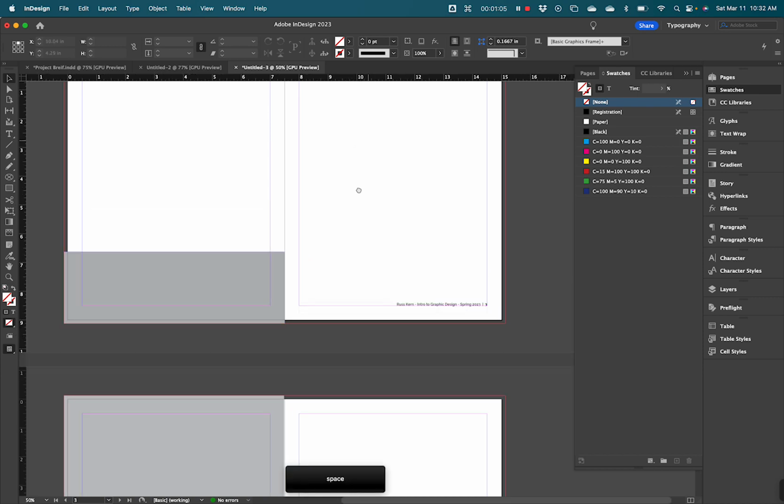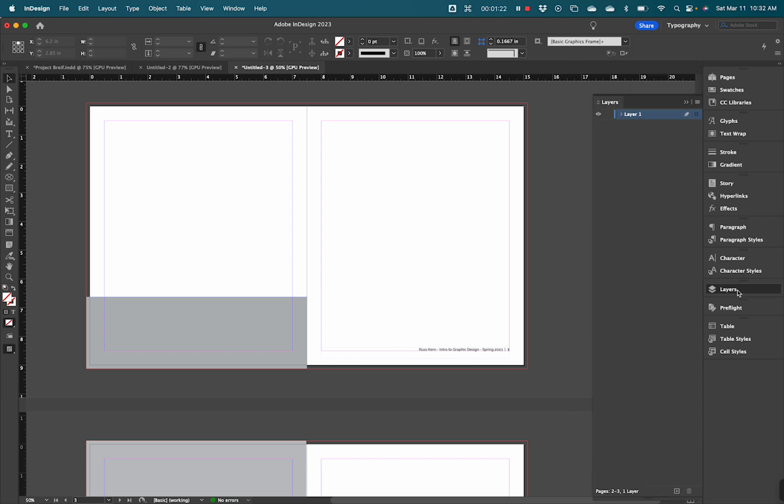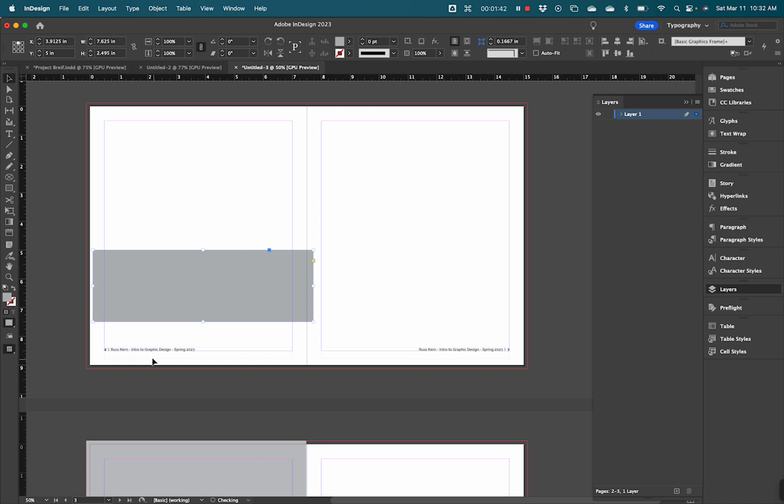Remember that InDesign has layers, just like Illustrator, Photoshop, any other Adobe app has. And I'm in the typography layout. So if I look down here along the side, about 3/4 of the way down, there's a layers link. If I open that up, we'll see that I only have one layer, which means that everything on my parent pages and on my content pages are all on this layer. And I can't modify the content on my parent pages without going in and doing it in the parent page. I can't just decide to pull this to the front of this one particular page.